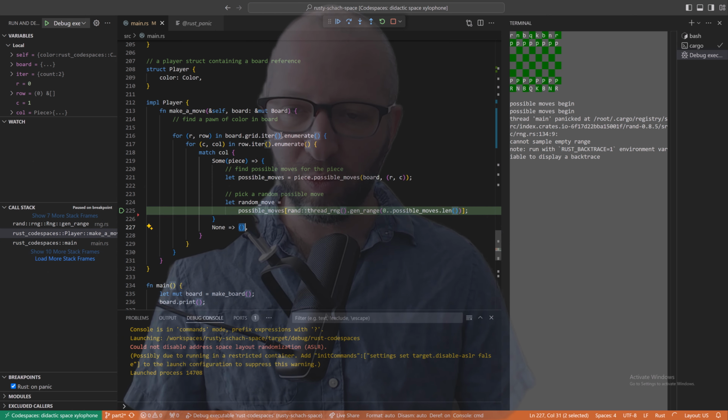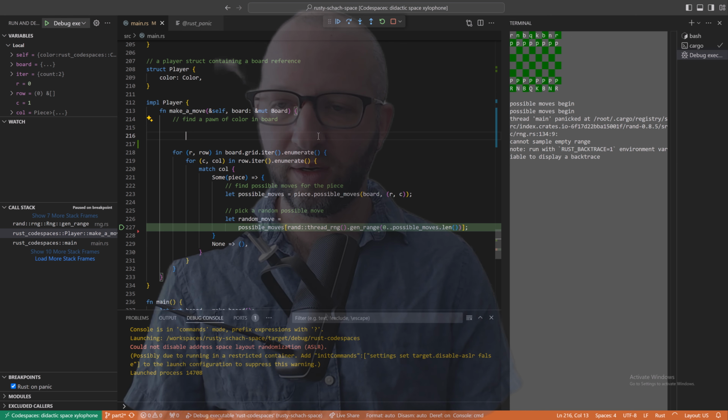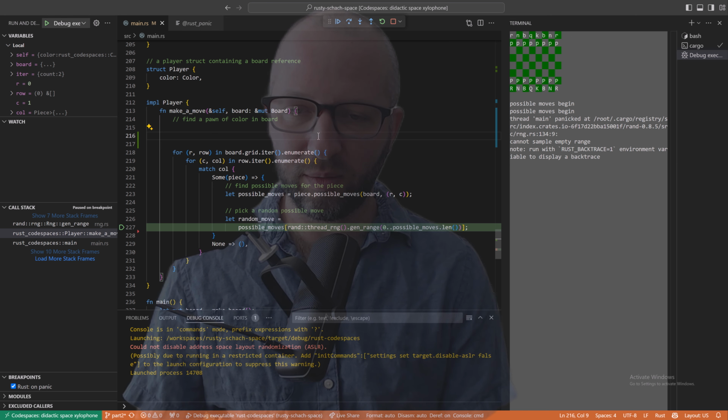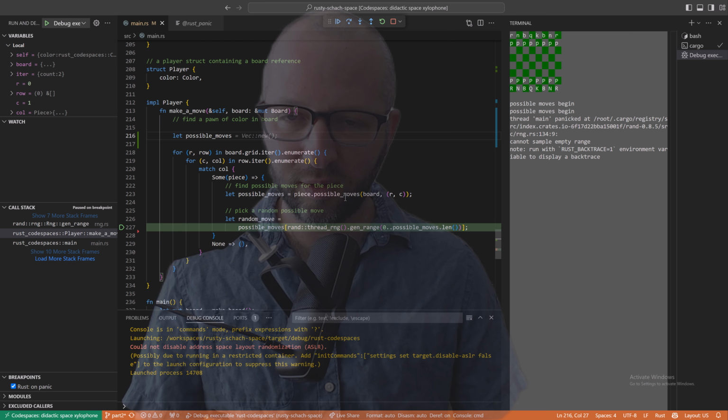We need to generate all the possible moves for all pieces. So we gotta do let possible moves. What does this return? A vec? Tell me what this returns.